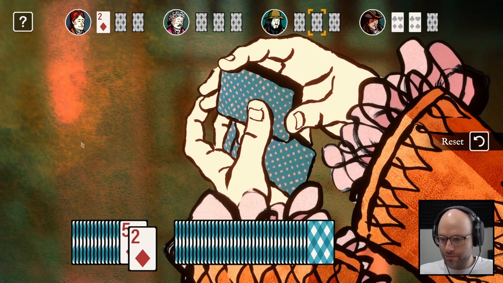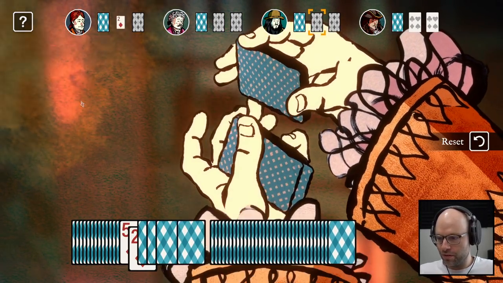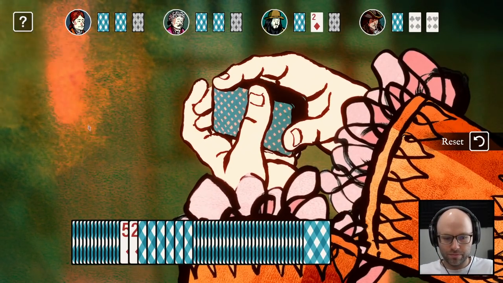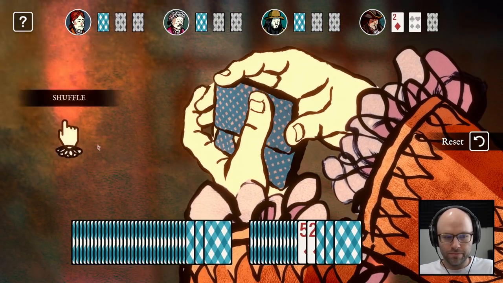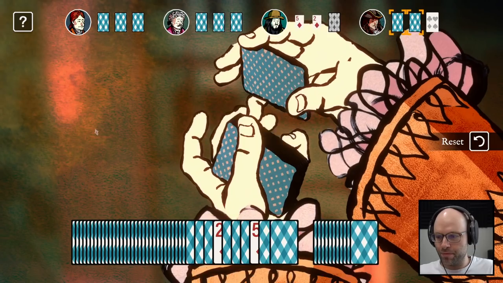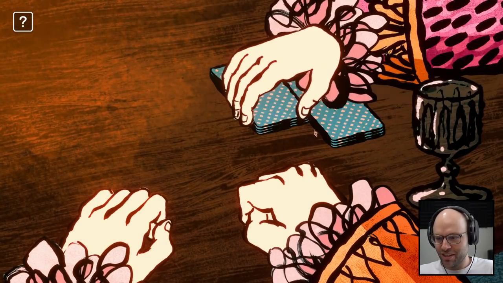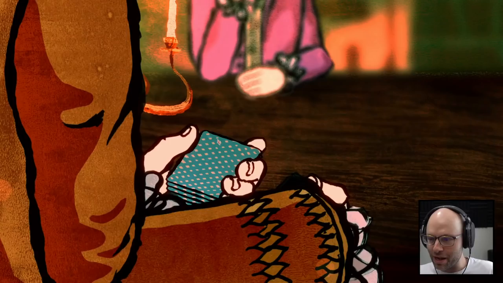We shuffle once. We tap 1, 2, 3, 4, 5, 6. We out jog, we shuffle until it gets to the top. We tap 1, 2, 3, shuffle again. Tap, tap, tap, tap, in jog, shuffle me down, and then botch the cut. Dude, this is... I am not against difficult games. This might be a little too much.